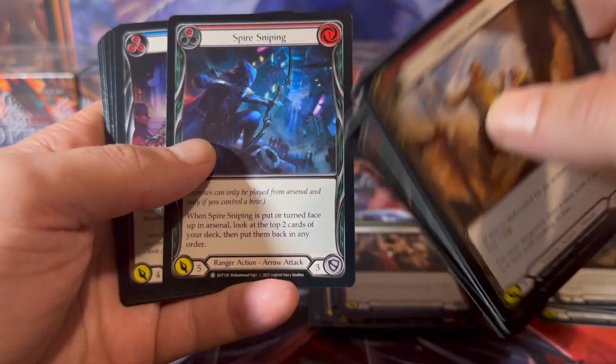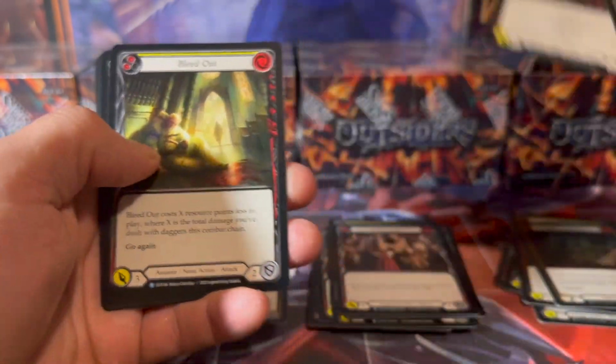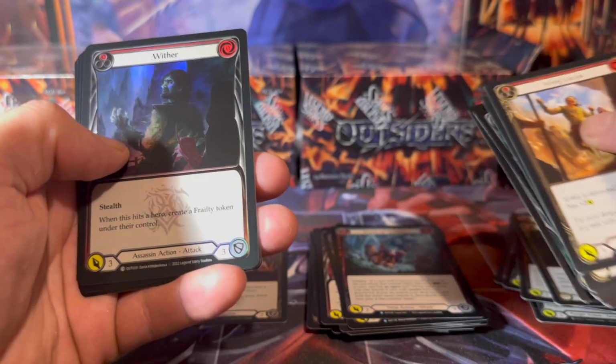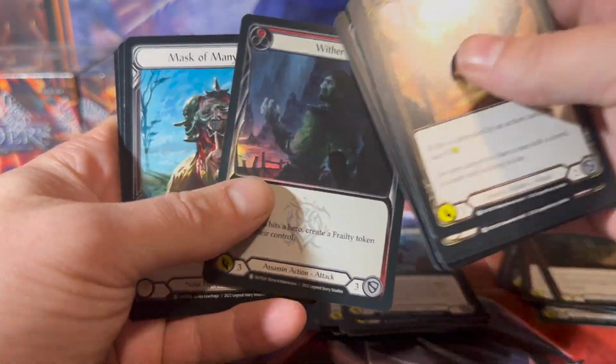Spire Sniping, I love the art on that card. It's great. Blue Death Touch, Bleed Out, Bonds, and a foil Wither. Beautiful card.